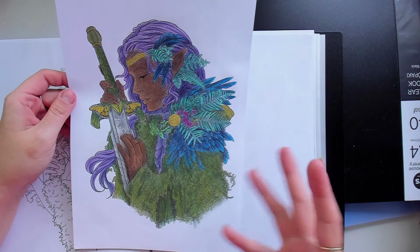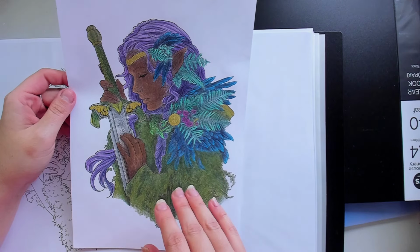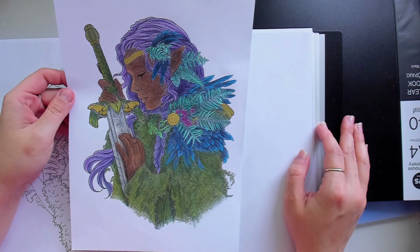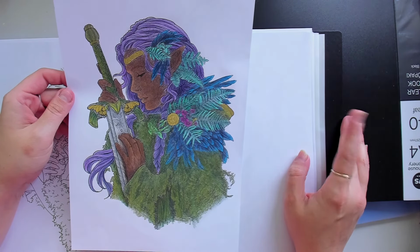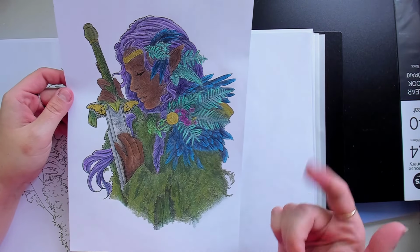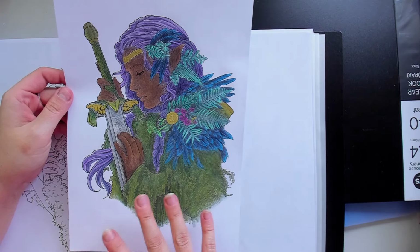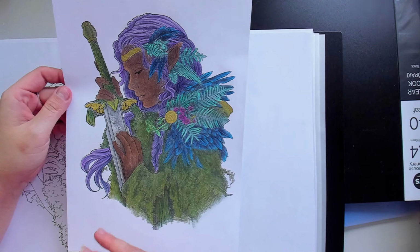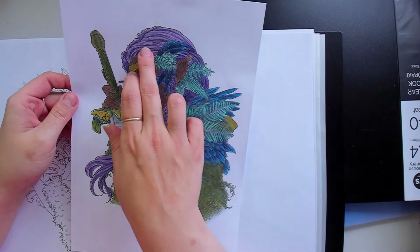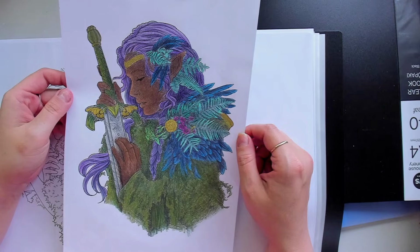However, it kind of works because it's moss, but because I just used polychromos pencils and no basing medium, there was a lot more effort that went into completing this page than needed to be if I had simply based it first, which is why I tend to base all my pages with alcohol markers or Inktense or any sort of medium to cover up the tooth of the page so that I can do less work with the pencils, particularly if my hands are bad. But I still like how it turned out, though I did realise I never did the little gems of the headdress up here. Maybe one day I'll go with a gold pen and fix it up.